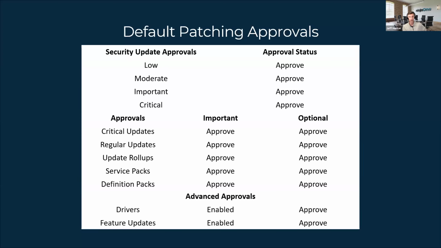I can say that for my recommendation, I probably would want feature updates to be on a manual setting so that I, again, have control over when those updates are getting pushed out. Feature updates do tend to be a bigger visual change to the end user. It's more noticeable in my experience than a regular update or a security update. So again, having control over when those feature updates are getting pushed out is generally, in my opinion, a good idea.